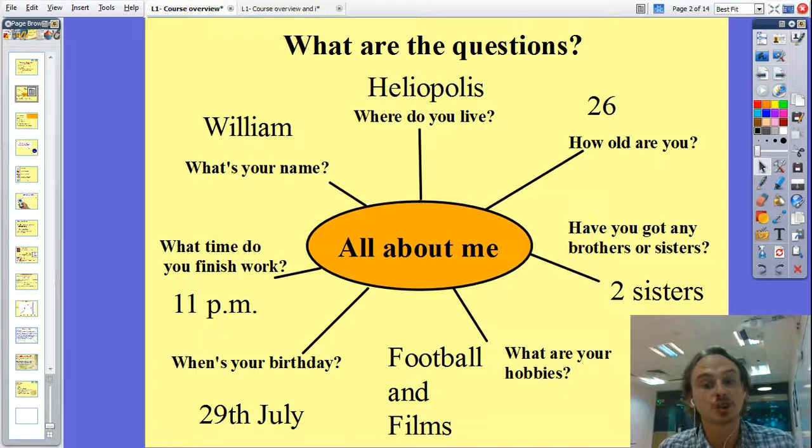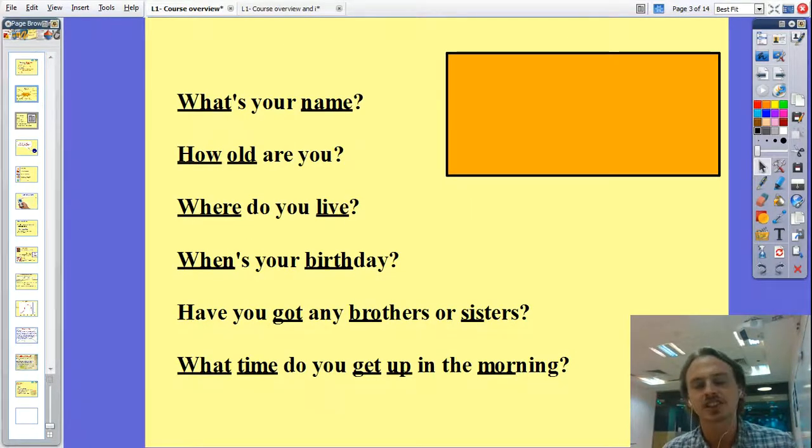But next, I'm going to do a bit of focus on pronunciation. Now, there's one big reason why I do work on pronunciation so early, and it's because I'm from the north of England, and perhaps they're unfamiliar with my accent. So I'm trying to show them some features of my accent. So, for example, the very first question, what's your name? What's your name? So you see that I almost elide that T. I get rid of that T. I say was.